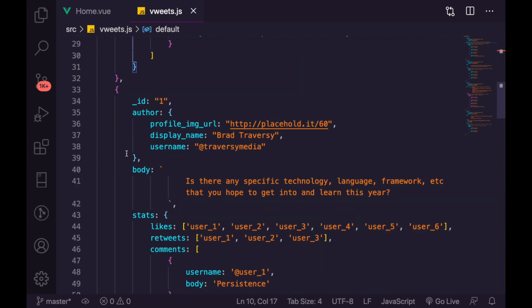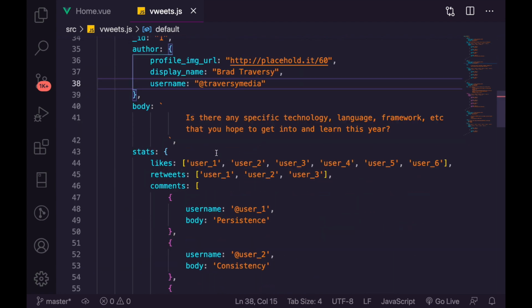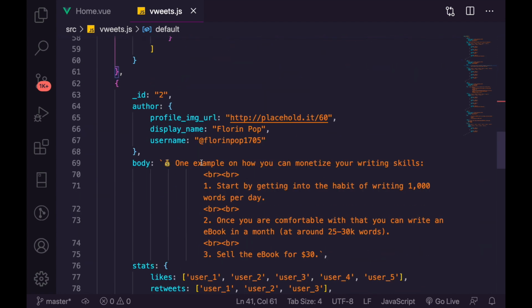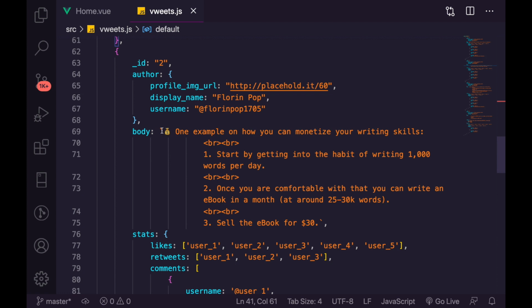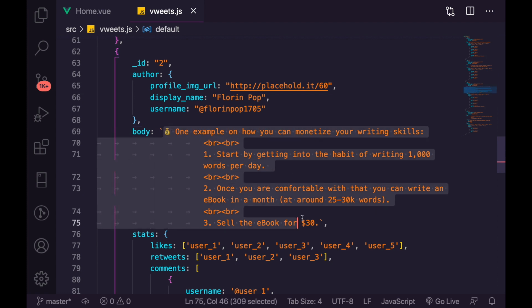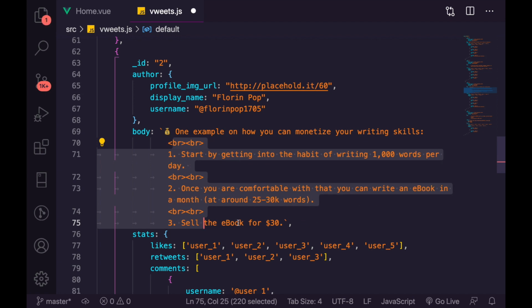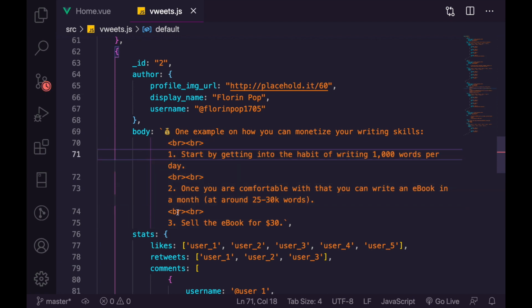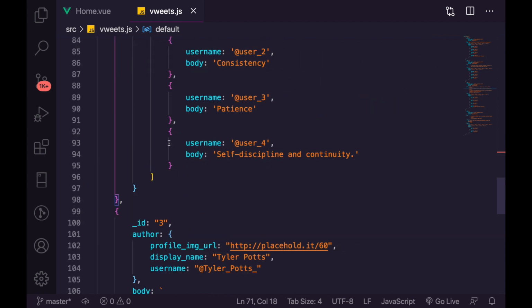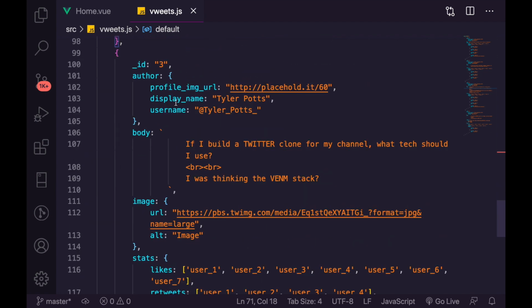In our second one, it's the same thing, but this one's by Brad. As you can see here, it's broken onto 2 lines, which is fine. And then for Florence's one here, you can see there's HTML markup in here. Obviously, when you save a tweet, you want to save it right. Also, that's really annoying me that it's really out. There you go, much better. And then stats, all are different. I've just added random stats in. And then for the final one, here's my one.